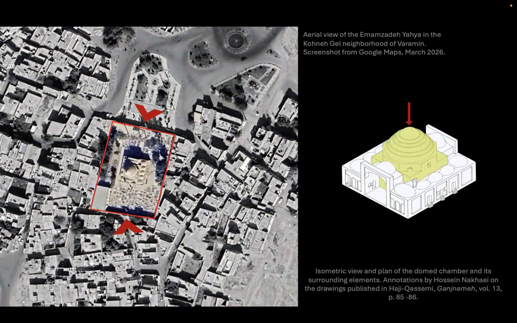The tomb now consists of a single domed chamber at the center. Two nearly identical eyvans project from the north and south sides of the structure, and 10 rooms with low domes surround it. These structures are considered later additions to the dome chamber and were likely constructed during the site's major alterations in the early 20th century.